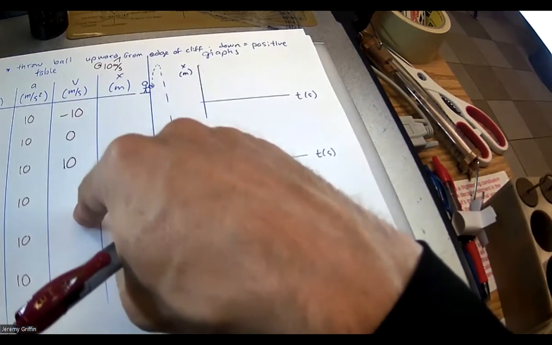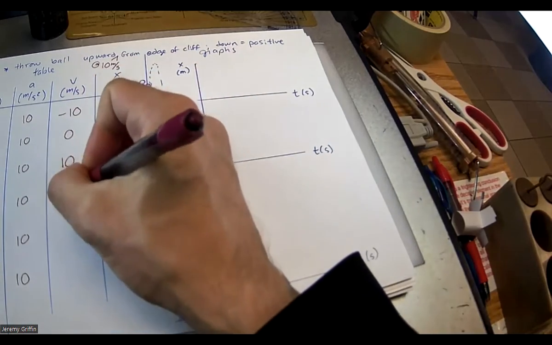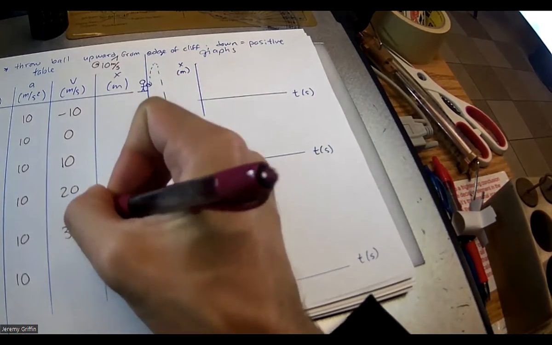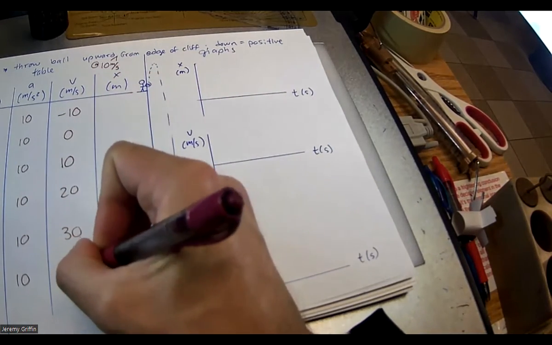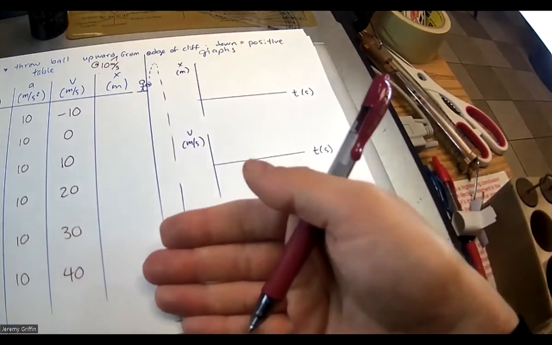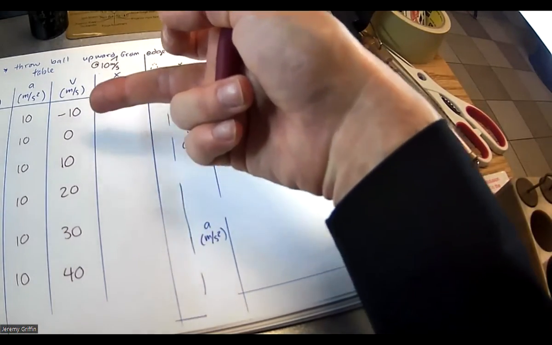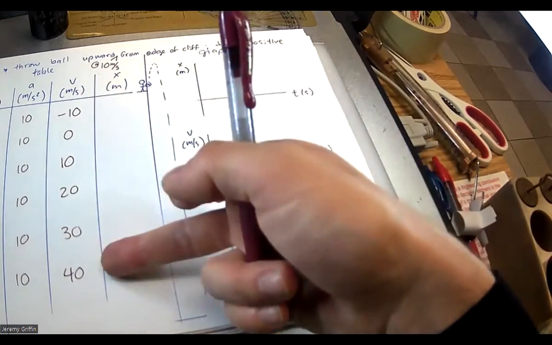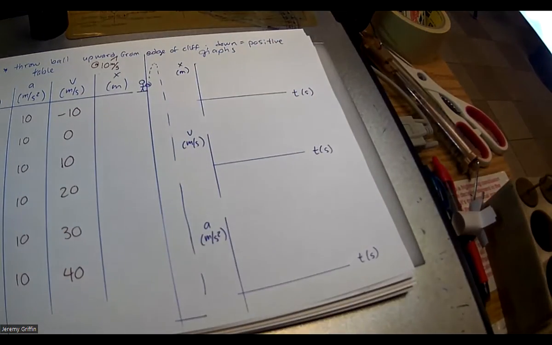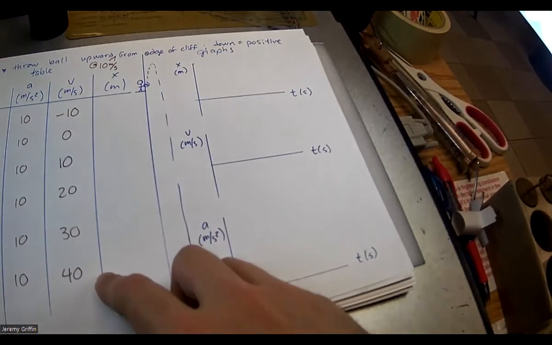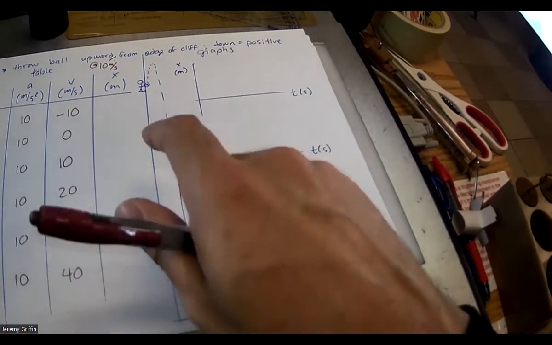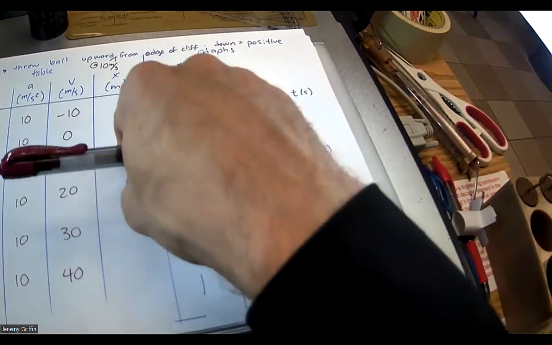How about after another second? 20, another second. 30, another second. 40. This looks like the pattern of yesterday, right? I mean, once you start from rest, in free fall, it's just going to pick up 10 meters per second towards the ground every passing second. Okay. Guys, okay with that?